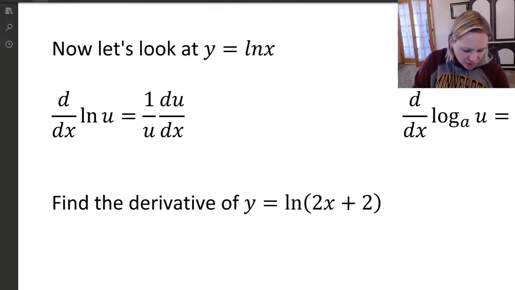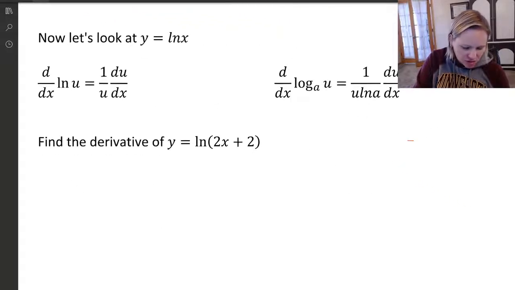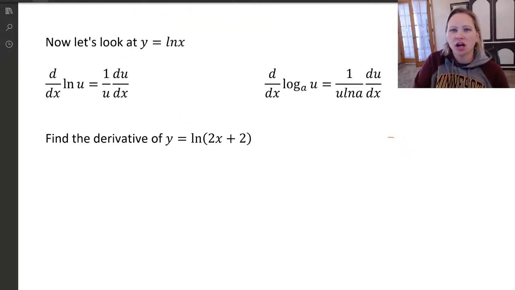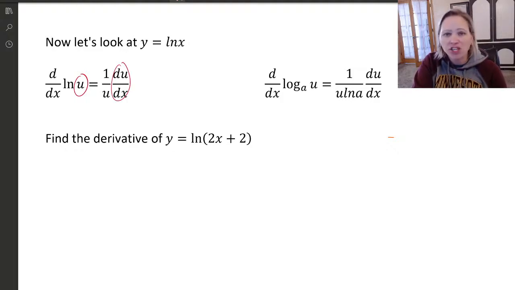So now that we've done a bunch of exponential functions, let's look at the inverses. Let's look at logarithms and see what those look like. So when I do the derivative of a logarithm, the derivative of natural log of u is 1 over u. And there's another video that I've made where I prove what that natural log derivative is. So you can catch that later. But for now, let's apply these derivatives. So it says the derivative of natural log of u is just 1 over u times du dx. So there's my chain rule.